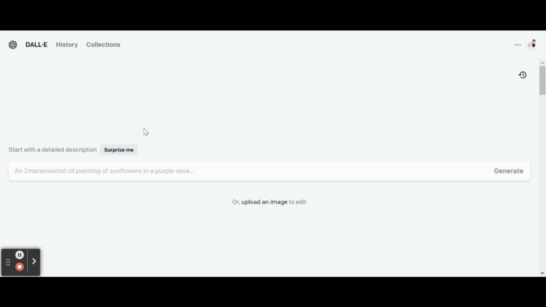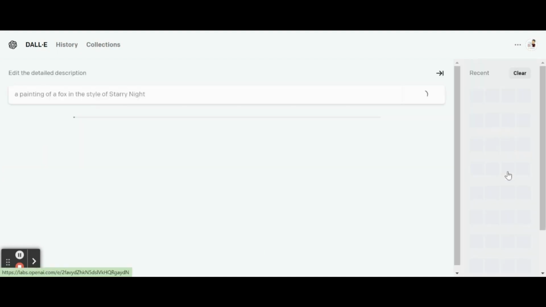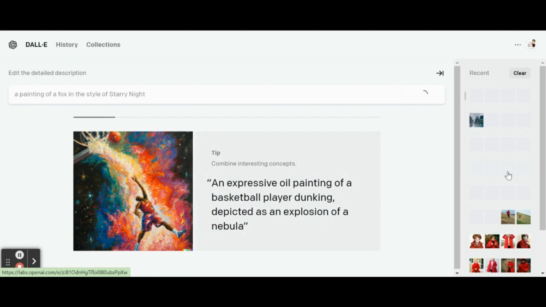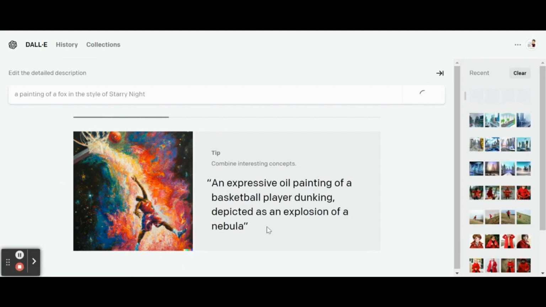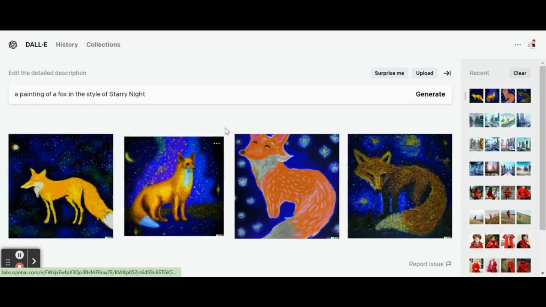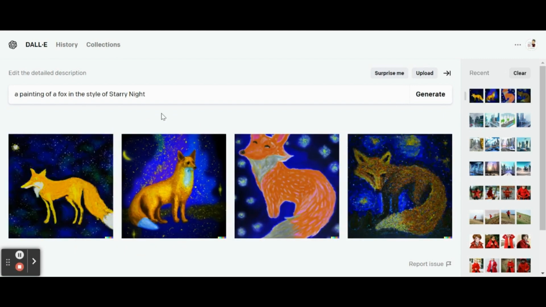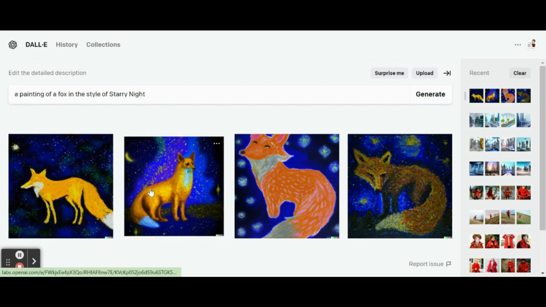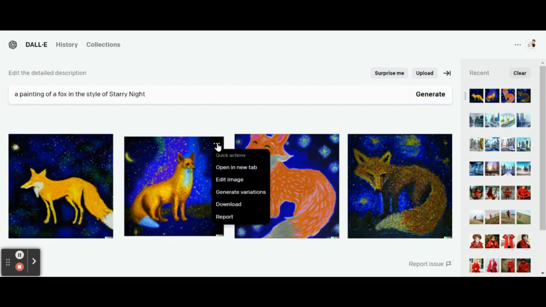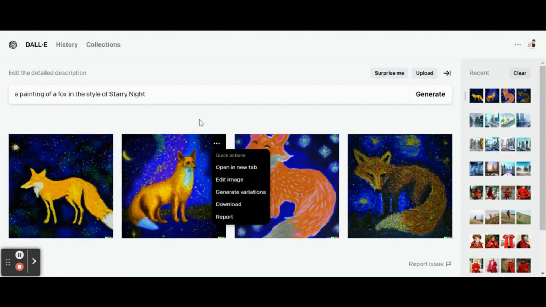One of the quickest, easiest ways to grab an image is by clicking the Surprise Me button. This is a good idea just to get an image for a quick write for your students, or even just a simple art inspiration. So if I click on Surprise Me, it gives me a quick prompt here, a painting of a fox in the style of Starry Night. And we click the Generate button, and we just have to wait a few seconds. And while you're waiting, they even give you some really neat inspirational ideas like this one here. And I can see our Starry Night fox is now appearing. And there we go. So you can just grab one of these images, save it to your computer, display it for your class, and have them write a quick story about it.